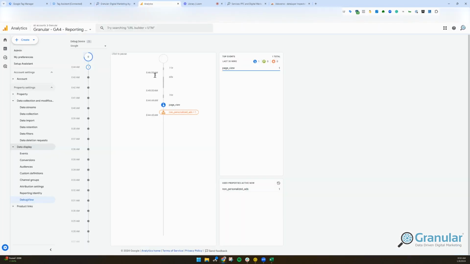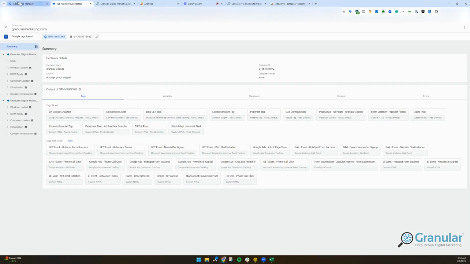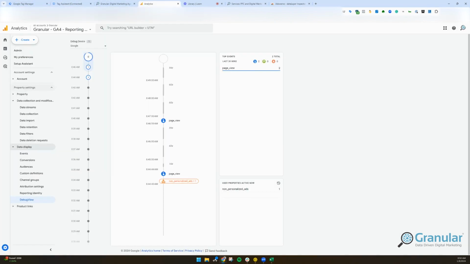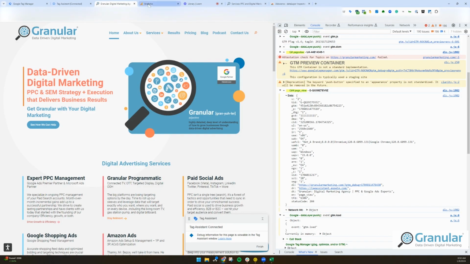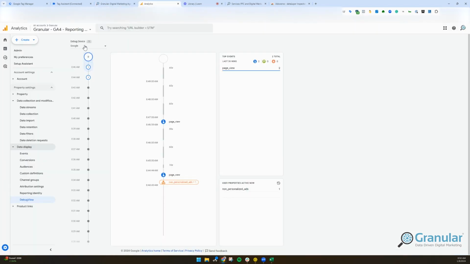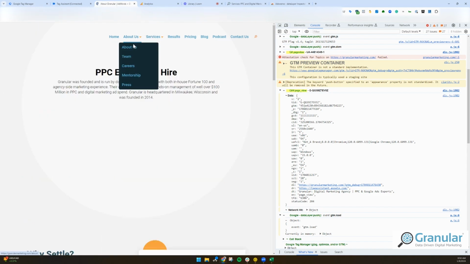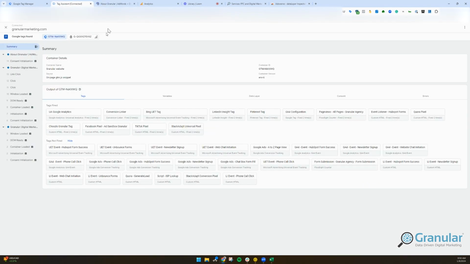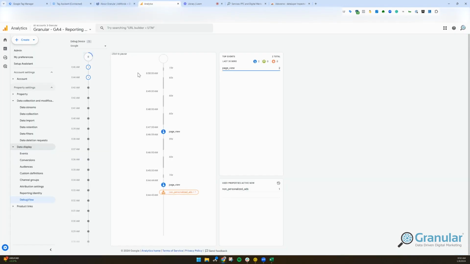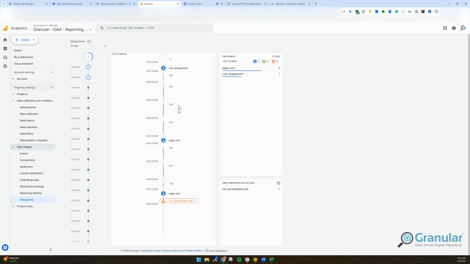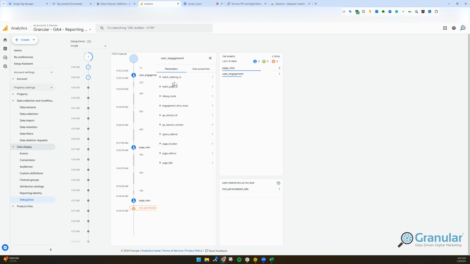Another way that you can look is within the settings of GA4, you have the debug view. So if you're enabled to GTM and you load up your site, you should be able to go into here and make sure that you find your debug device. It might take a little bit to show, but it will show eventually if it's working as expected. So we're going to go to another page on the site, and it should soon load a page view. When you load into this debugger, you can see user engagement because we clicked something, and eventually page view will come through.